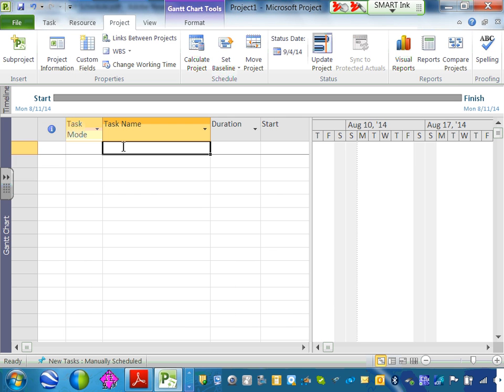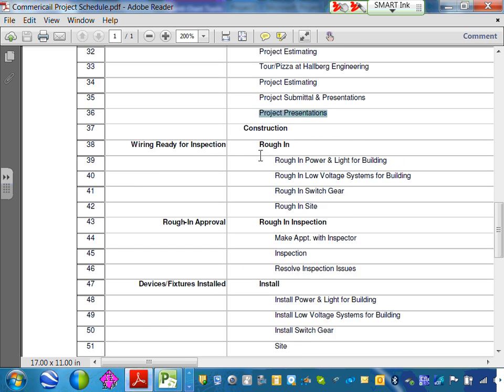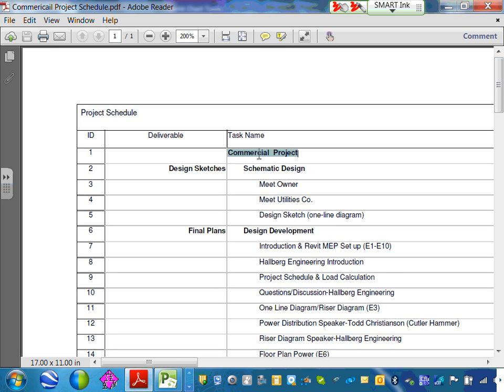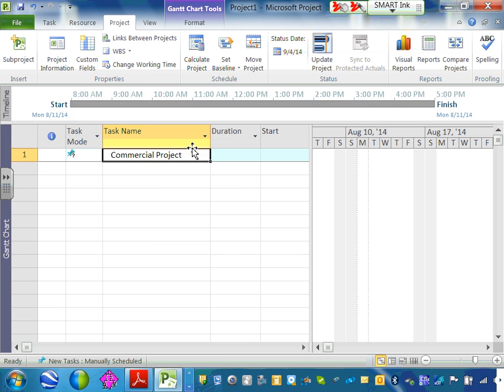The second thing I would like you guys to do, under task, let's say commercial project. Now remember, this is where you start copy and paste. Remember, you go up here if you don't want to type, like Chad, lazy. You just come here, copy, paste, minimize, and go here, right click and paste it. Okay, here's my commercial project.